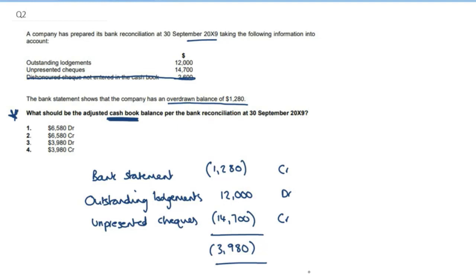Now, I haven't yet looked at what the options are for the correct answer. I don't care about that, guys. I'm going to methodically work my way through the calculation, having the confidence that if I've done it right, it's going to give me the correct answer. So 3,980 as a credit balance, overdrawn effectively. Yeah, there it is, as I knew it would be, guys, option number 4. So I haven't let myself be driven by the options. I've done my calculation and then I've seen it pop up.